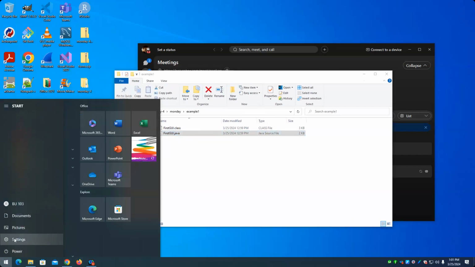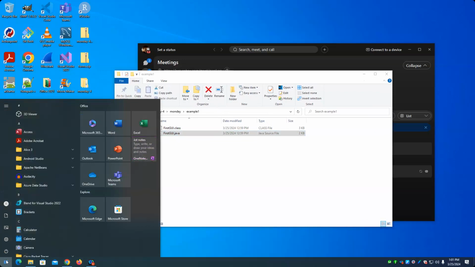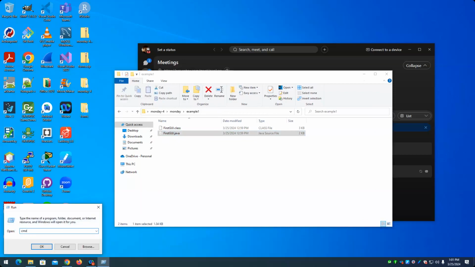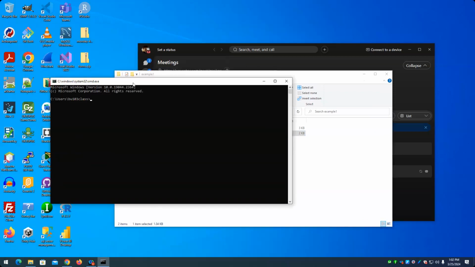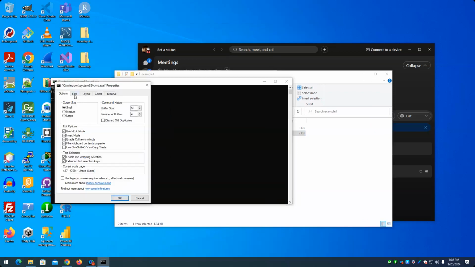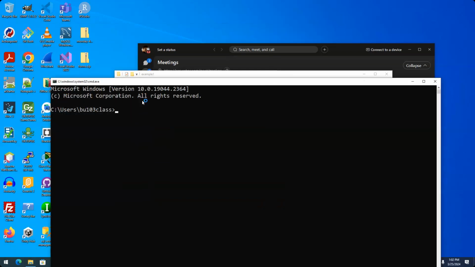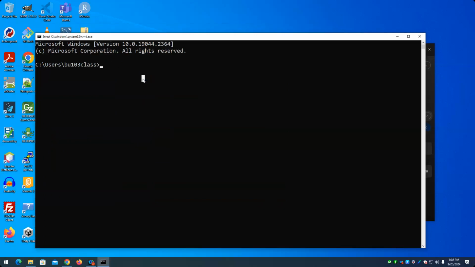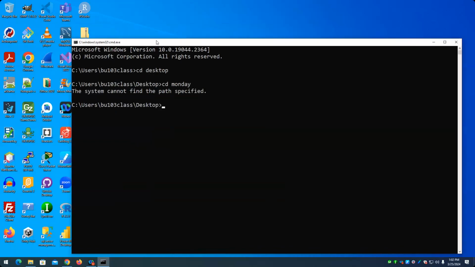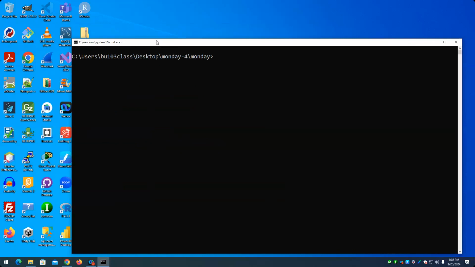Let's see. Okay, let me first compile it, make sure that it compiles, and then I'll run it.